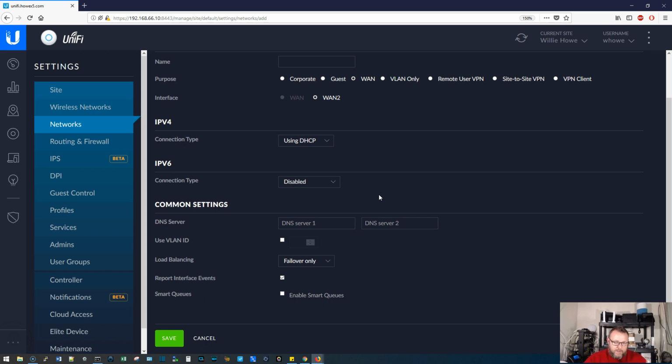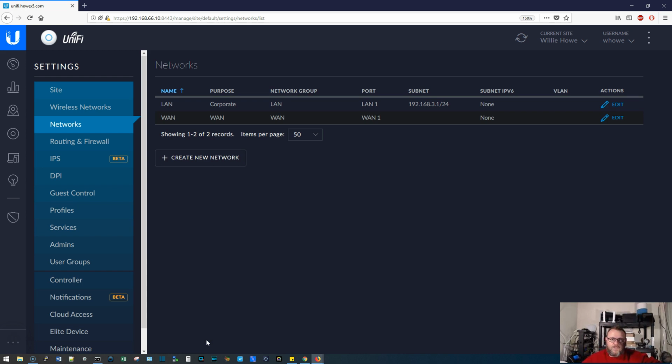I do have a point to make here. Right here, there's this load balancing, and you've got failover or weighted load balance. So you can do weighted load balance, but right now, you can't do policy-based routing. So it's just load balancing, likely weighted load balance. It's sending equal traffic out of each of those, right? And then your failover, the last time I checked, was still just outbound traffic. So if you've got inbound port forwarding and things like that, it doesn't fail over.